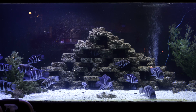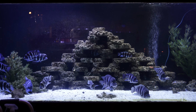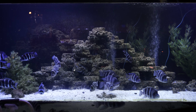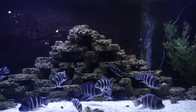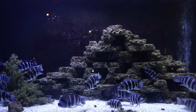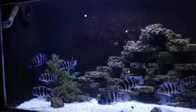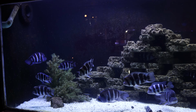So this is not necessarily a type of fish where you're going to have a Lake Tanganyikan community tank. Is it possible in a really large tank with tons of shells and tons of rocks? Yeah, it's possible. But you are going to see a dramatic reduction in fry from other fish. So the frontosa get huge. They can max out at a foot, maybe bigger, maybe larger. The thing to keep in mind here is you're going to need a large tank because they like to be kept in groups. I would recommend at least an 8-foot aquarium.